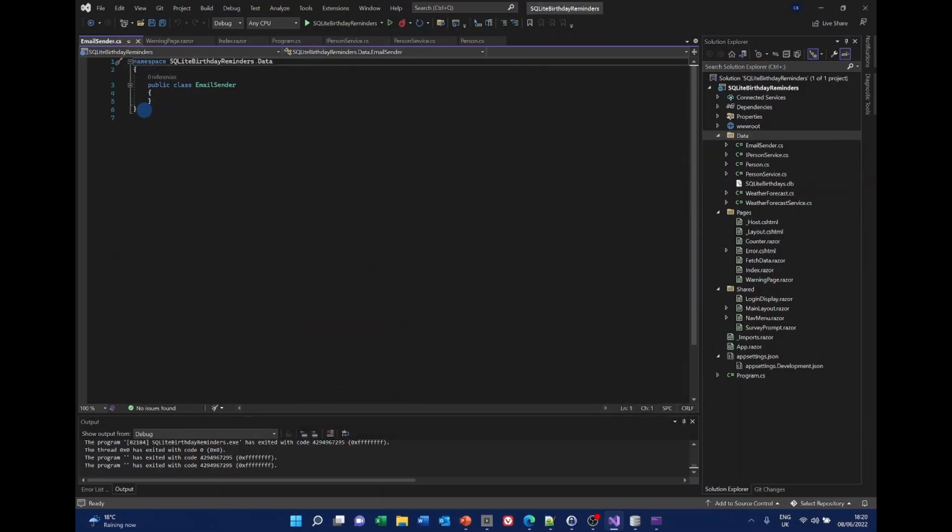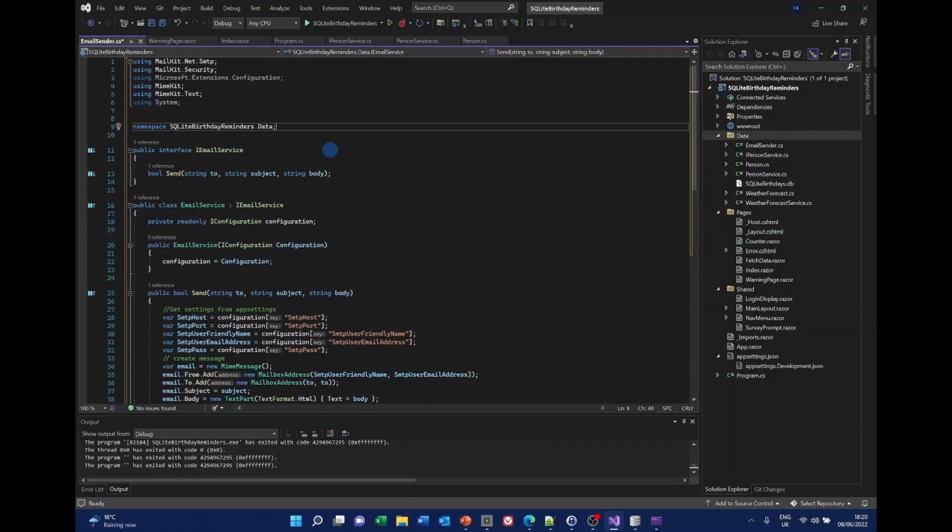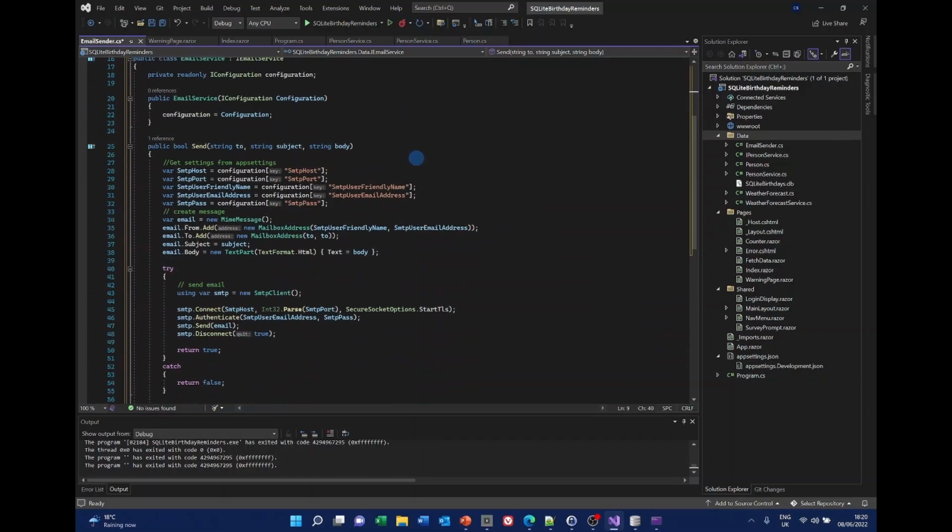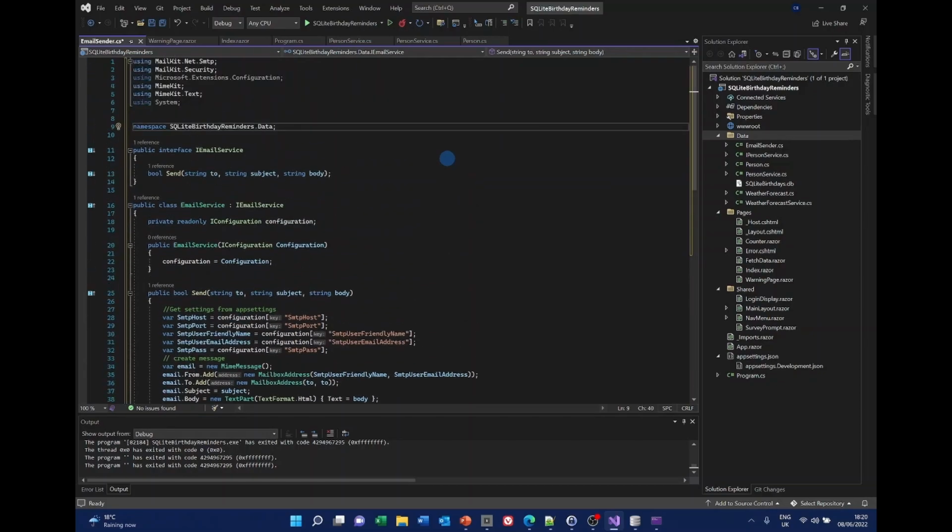And I'm going to replace the template code with the code from the SQL Server version. This is exactly the same as the SQL Server version, other than we've used a different namespace here. So nothing too exceptional there.